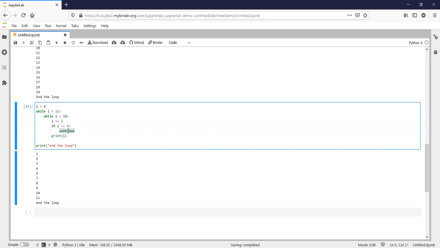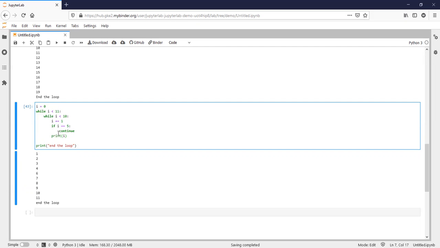So here's how continue works. With the while loop, we also have an inner while loop and an outer while loop, and you could introduce the if statement here. It's up to you.